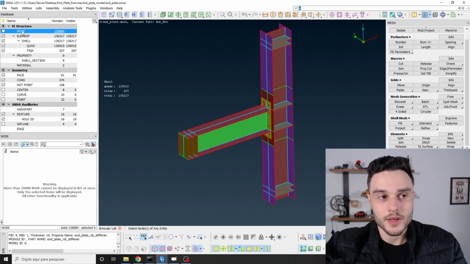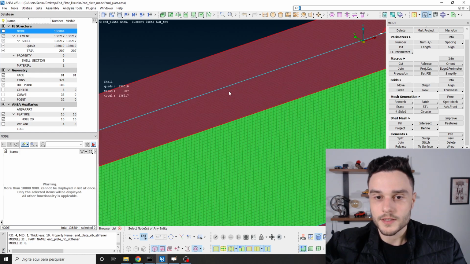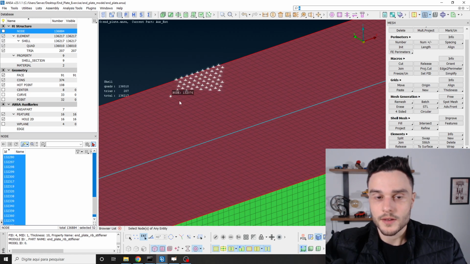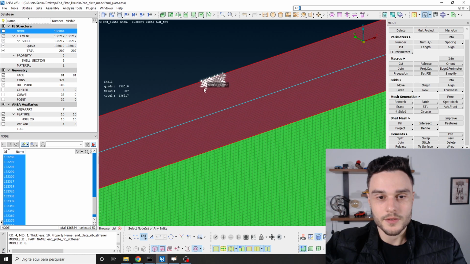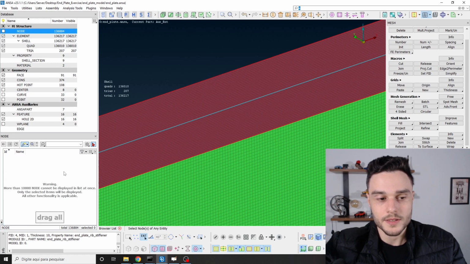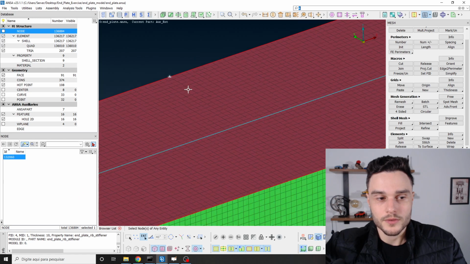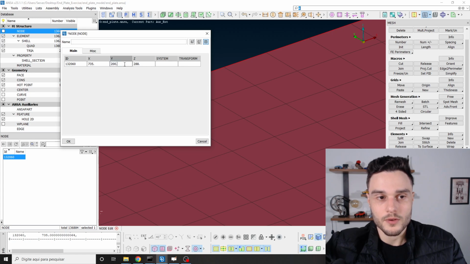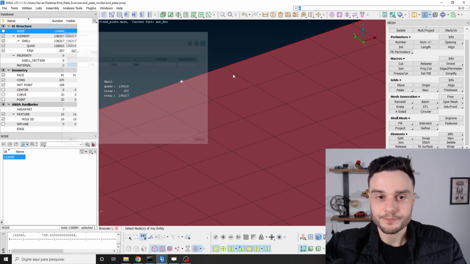Also notice that we have this new item, node. Double click here, and then when I double click here, I create a selection filter, and then I can select nodes in the module. So for example, I'm going to create a box selection like this, and then I'm going to have all these nodes selected, and then it's going to show up in this list. To deselect these, I can left click on this blank space, and then select only one node, and then we can open the node card, and then we have the coordinates of this node and the ID. Okay.